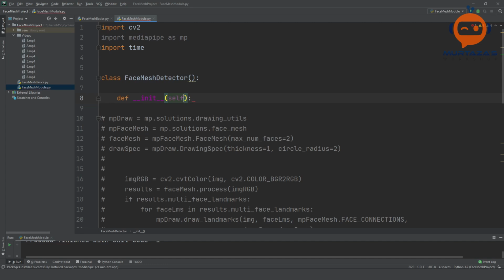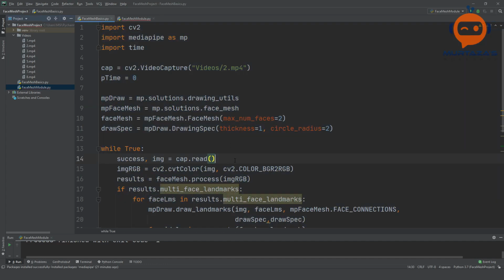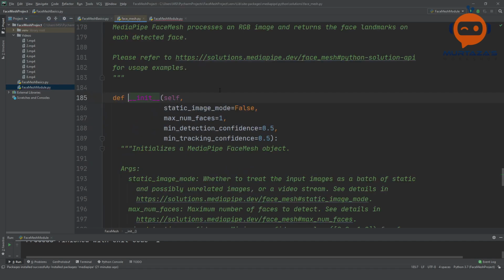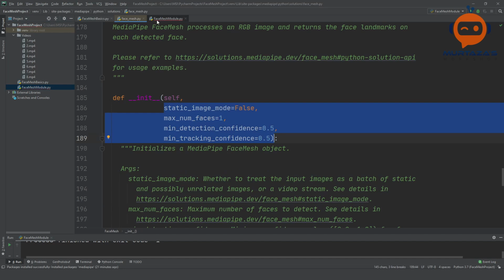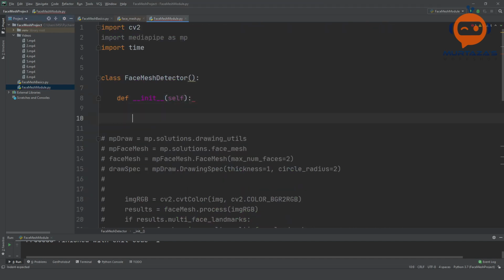Now these parameters will be the ones for the face mesh, so whatever parameters we have here, we are going to give in to our object.